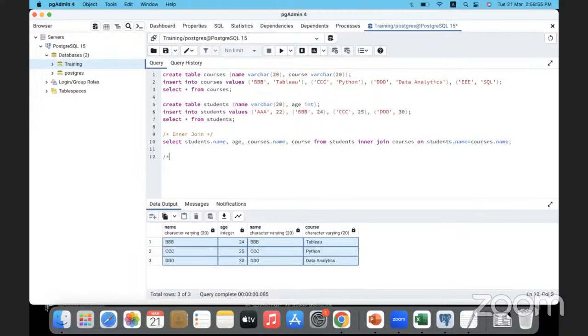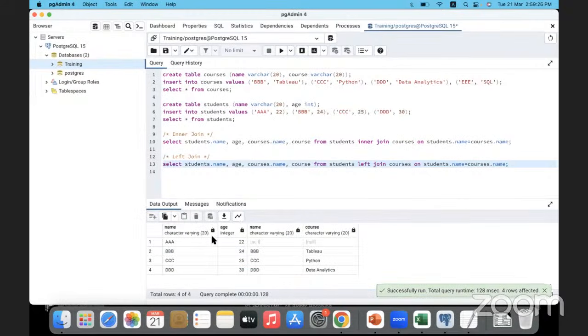Now, what if I would like to write a query that gets me the output of left join? I'll copy the same query, and instead of inner, I just need to change this to left. So students with a left join on courses. Students becomes my focus. The primary table, the main table is students, where we get everything from them. Matches will be brought from the other side and with no match, nulls will be padded. Something exclusively present in the courses table will not appear because this is left join. Focus is on the data in the students table.